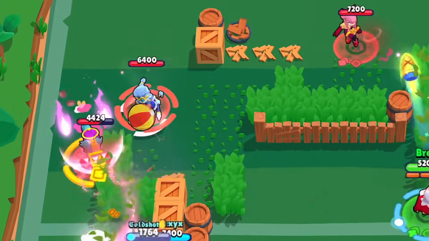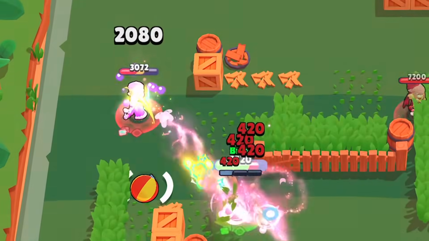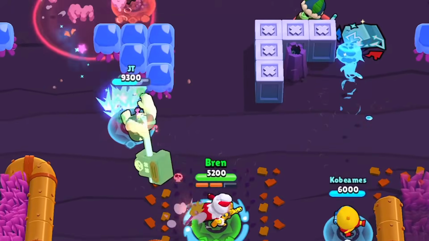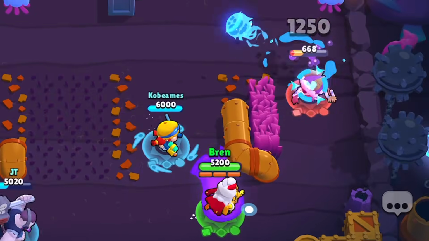Since you really want to make sure you are connecting with your super, it'll be smart to bait the enemies to dodge your main attack so you have a higher chance of hitting your super. Just watch where the enemy moves when dodging your main attack and then fire in that direction to hit your super. I guarantee if you guys do this, you'll be increasing your chances of hitting your super by a lot.